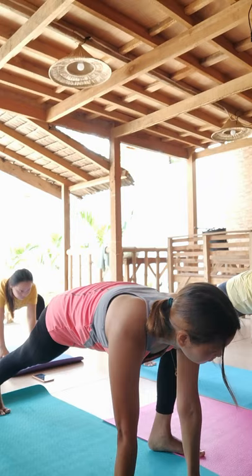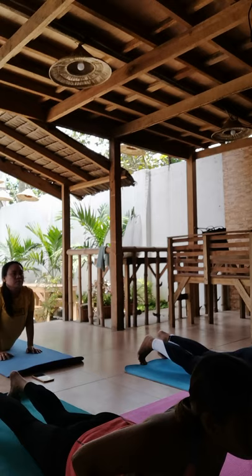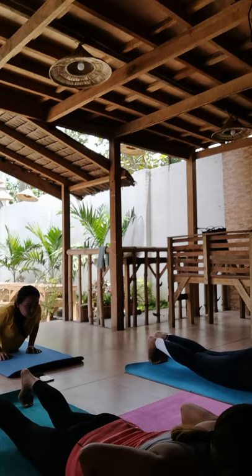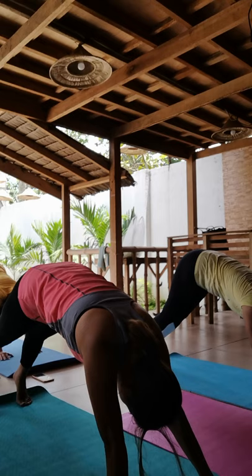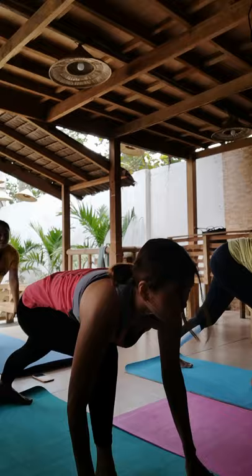And then from your plank, let's bring the knees down, chest and chin down. Inhale. Roll your shoulders to the back. Cobra. Exhale, chest down, drop your toes, push your chest up, and then your hips up, downward facing dog. And then let's inhale, look forward, and then let's step the right foot forward, and then let's bend the right knee, bring your left heel up, and then let's bring the hands up. Now you're in your high lunge on the other side, so left side.